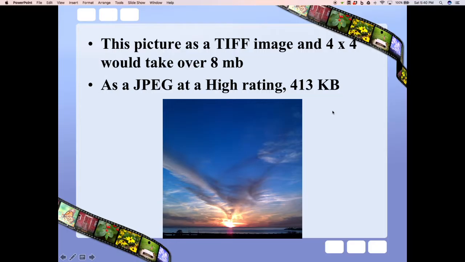That's a lot less. The way a JPEG does that is it looks at each pixel, every one of these, maybe 1.5 million pixels, and it takes that pixel and it looks at all the pixels surrounding it. So it looks at one pixel with every pixel surrounding it.